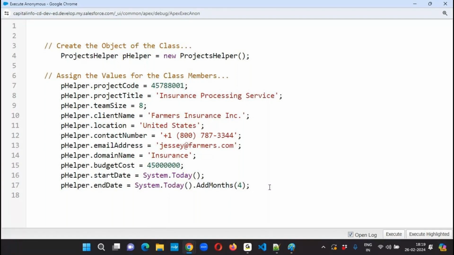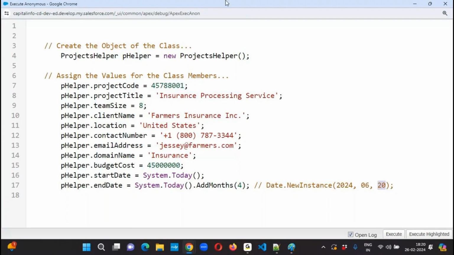Suppose sometimes you can raise a question, sir, the client has given one specific date, like he asked us to complete the project by June 27. How to prepare that? In this case, if you want to prepare your own specific date, we can specify date dot new instance. Here we specify the year number, then month, and then date, like this: year, comma month, comma date. It may be an old date, it may be a future date also. Any date we can prepare by using date dot new instance.